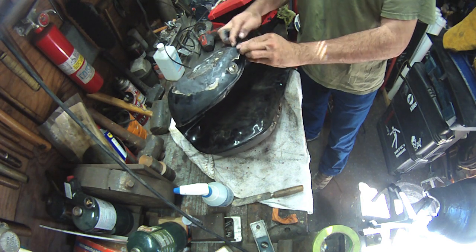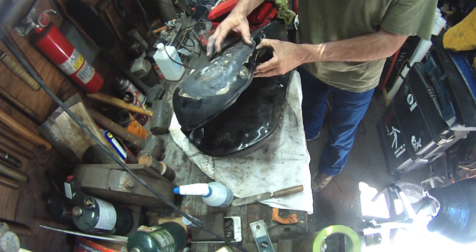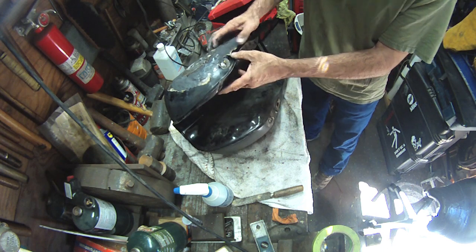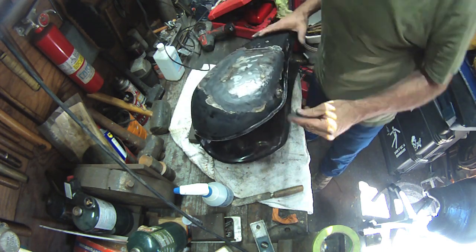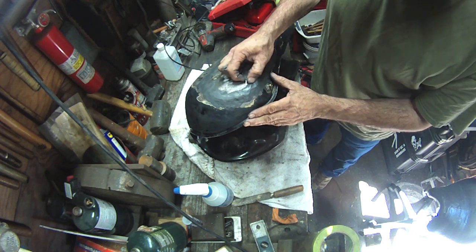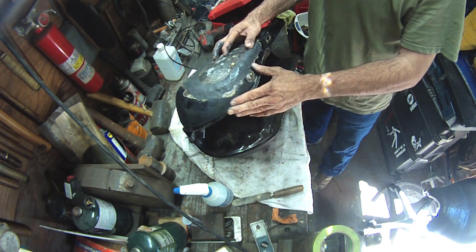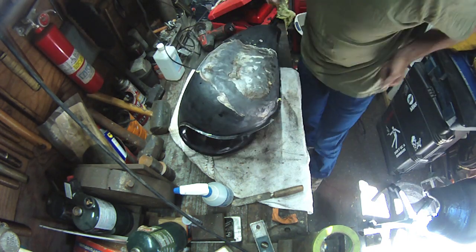So we work this stuff on. It's got, I think, a 5 minute working time, if I'm not mistaken. You get about 5 minutes to set it and forget it, and then I let it set overnight. I think you can start cutting and sanding on it within an hour, is what it says, but I had other things to do. This was just a quick in and out in the morning, and I left it for 24 hours, which is fine, and blasted it with a DA. So we'll see how things go.